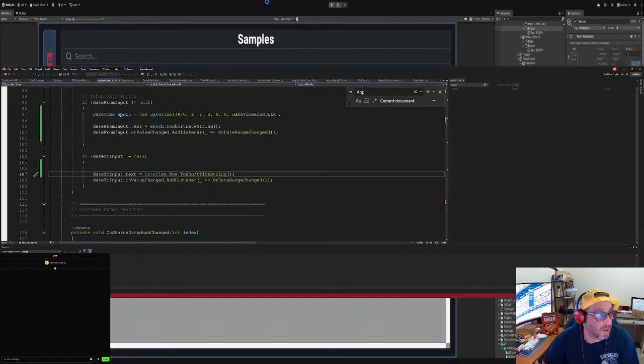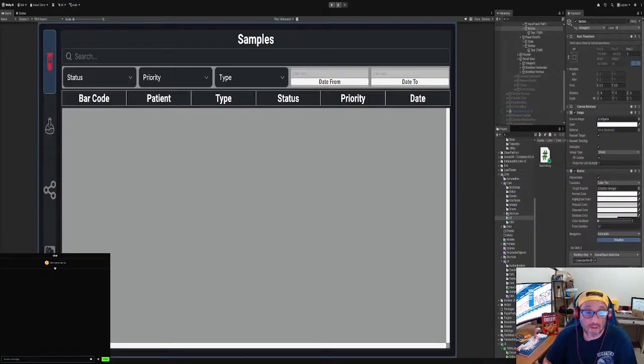Yeah, because you don't want to go as, whatever. Okay, it's loading up here. And let's just give it a try. Another one. Okay.